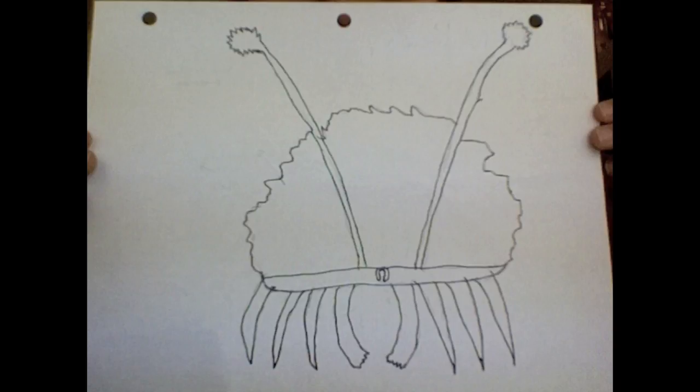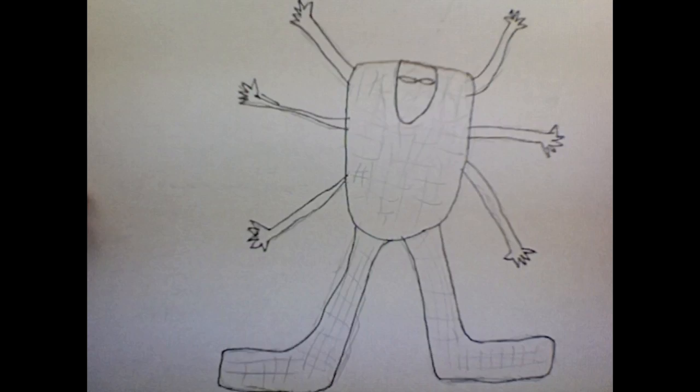It shields it from the extremely hot temperatures in the daytime and the extremely cold temperatures in the nighttime on Mercury. And it scuttles around with its little legs, and those two little front legs are its arms that it uses to dig. And if there were little bugs or stuff in Mercury's soil, then it would dig for those and it would eat those with its mouth that you can see kind of in the middle right there.